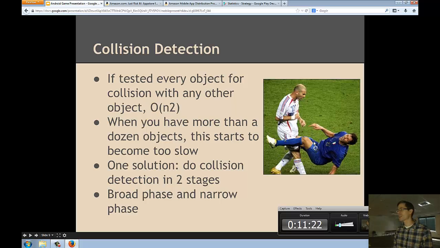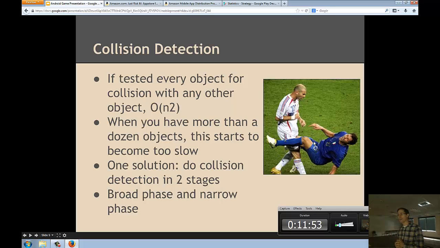All right, so let's get into some concepts of games that you have to address. So collision detection. Like these two soccer players are colliding. It is a very difficult problem to figure out when two objects collide. And the thing that complicates it is objects aren't just squares, where you only have to see if these two squares intersect. They can be very complicated objects and you could have hundreds of objects interacting with each other.